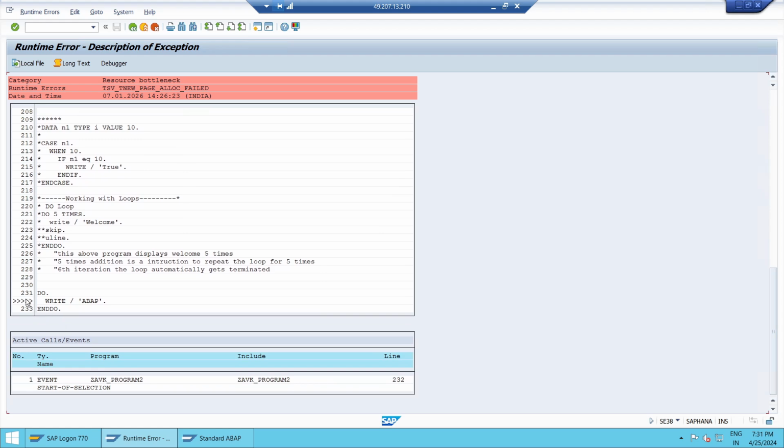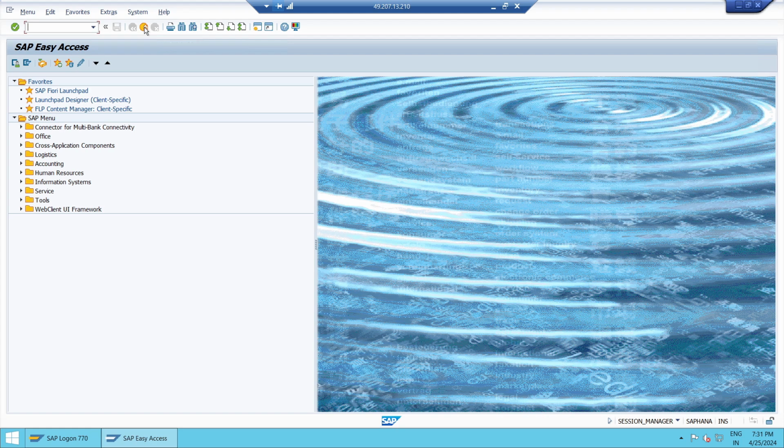That's why it went to this symbol. This arrow symbol is not a greater-than symbol, it is a continuous arrow symbol. This statement is causing the error because of the DO and ENDDO without an n times addition. So all infinite loops go to runtime error only.